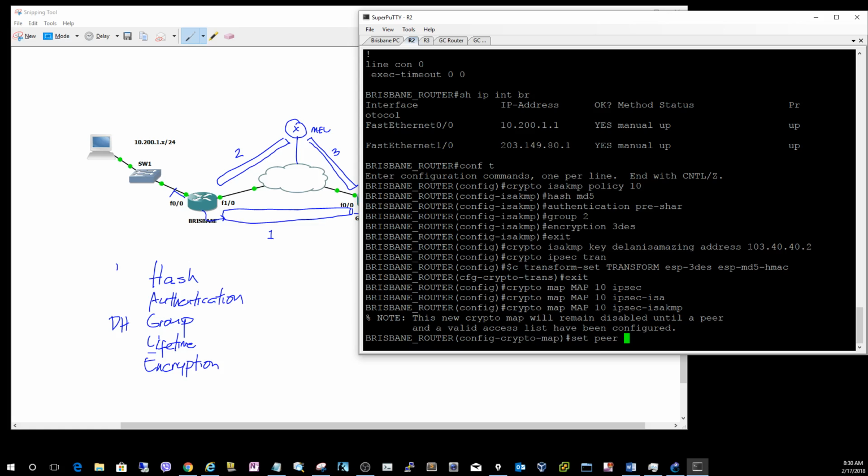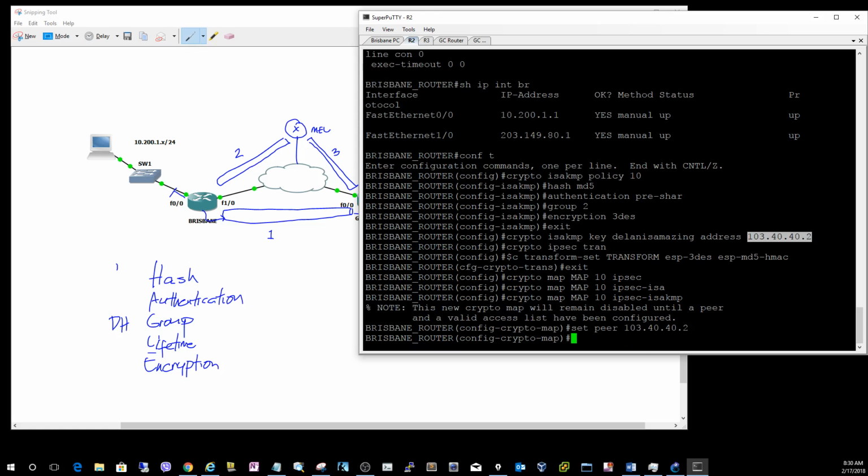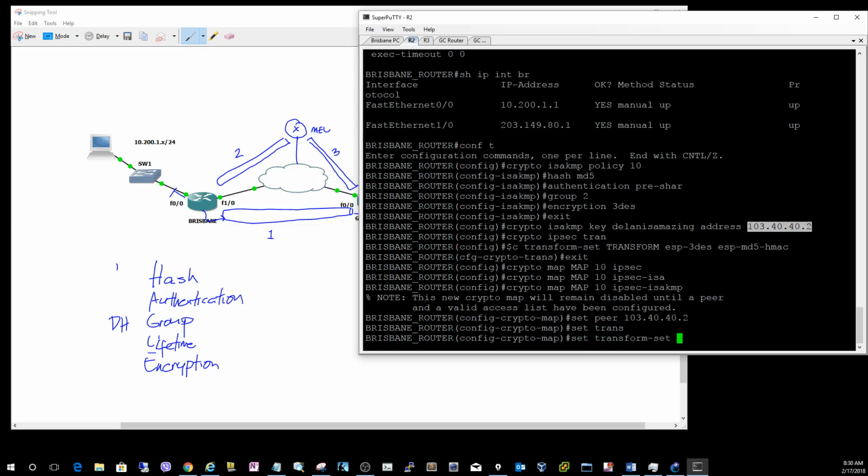Okay, so next we need to set the peer. The peer would be the WAN IP of the other end, which in this case is 103.40.40.2. We need to set the IPSec phase 2, which is what we configured here, and we named it transform.